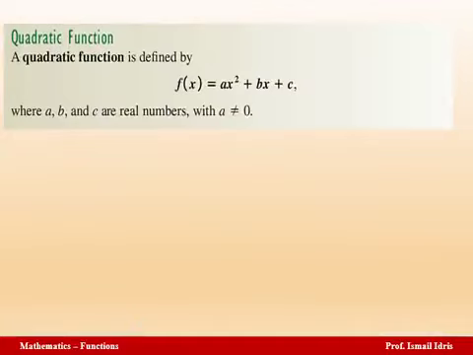Another function is the quadratic function. Why do we call it quadratic function? It takes this form actually. We call it quadratic because we have ax squared. We have like 3x squared, 5x squared. And we have to restrict ourselves that a is non-zero, because if a is 0, then you don't have this term and the function will be a linear function.